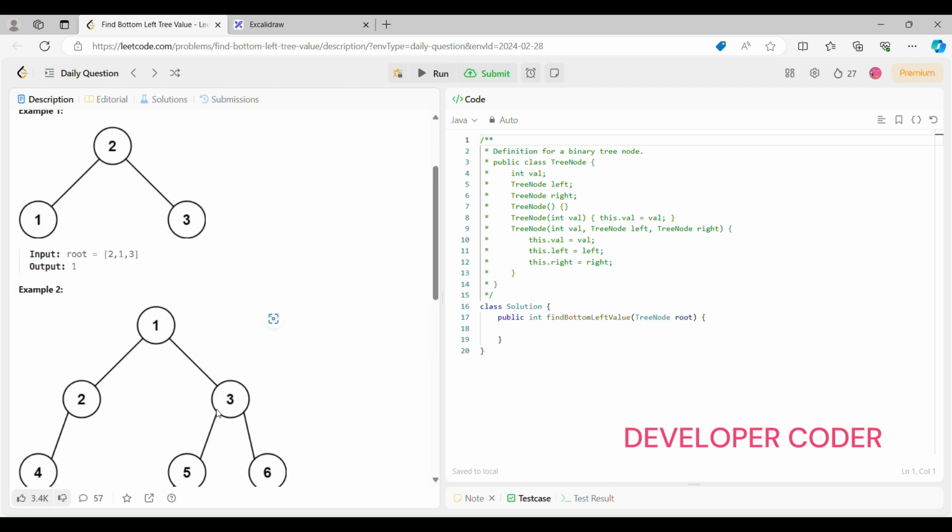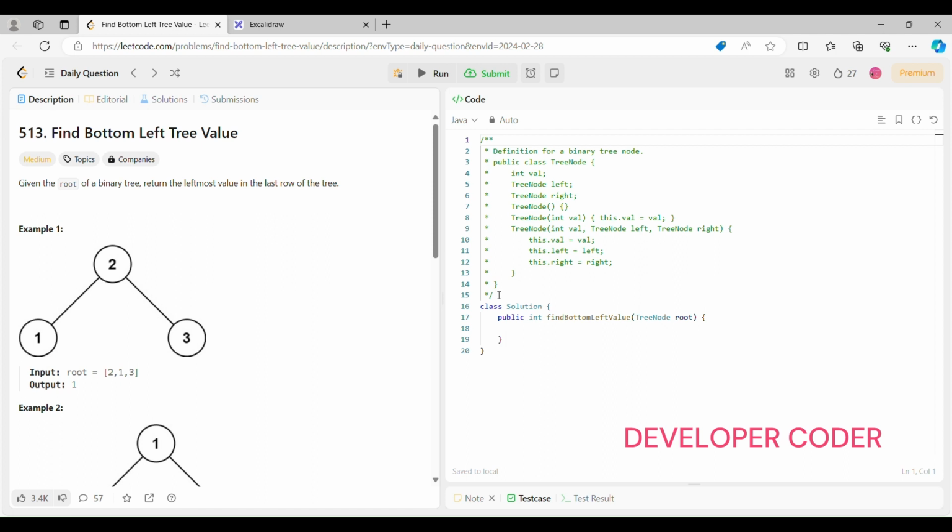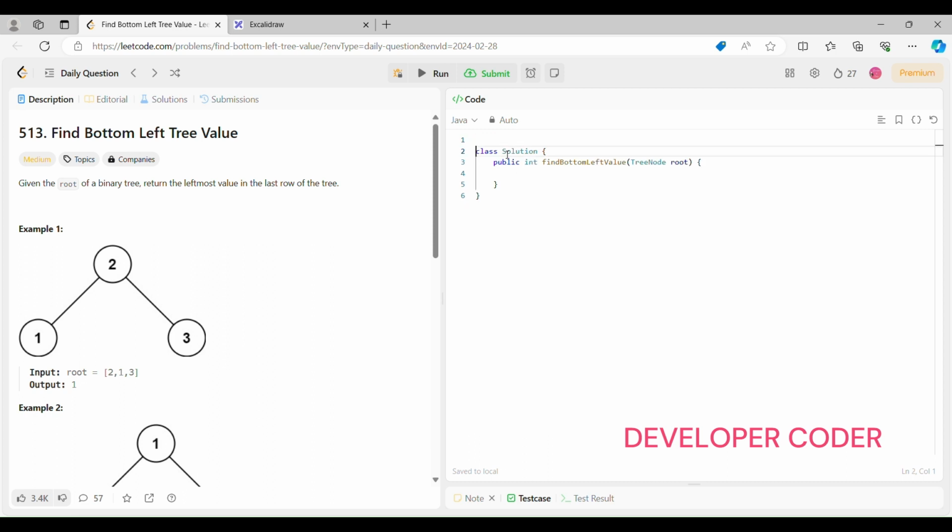To solve this problem we can use DFS or BFS, but in today's solution I'm just going to show how we can solve this problem using DFS, depth first search. Here this 2 is our root. At this point what is the max depth?